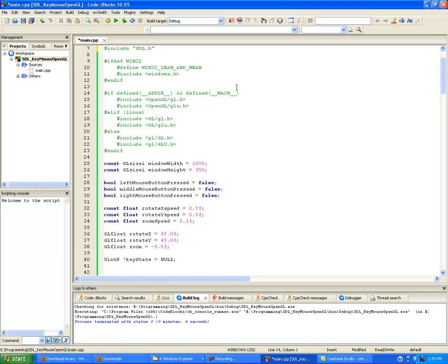So, on the Mac, it's #if defined(__APPLE__) and defined(__MACH__), and then we're going to do #include with less than and greater than signs, OpenGL with a capital O and capital GL, slash gl.h, and you'll notice that the slashes are identical to Linux.